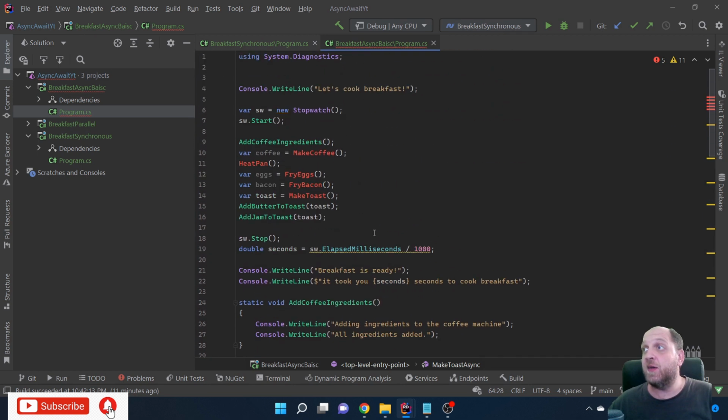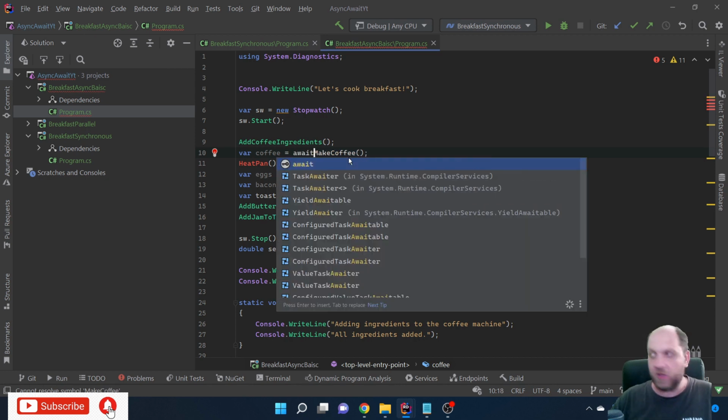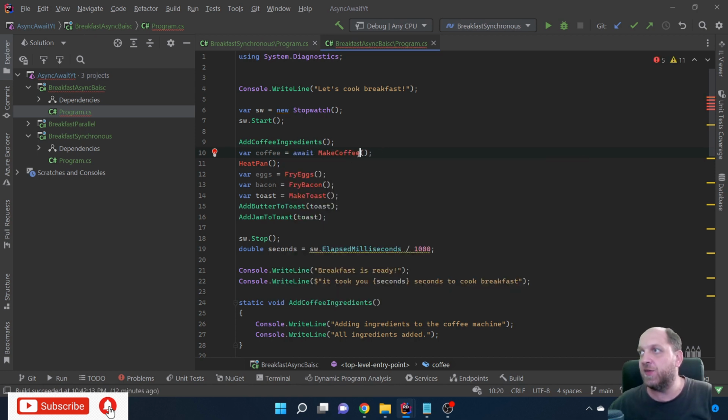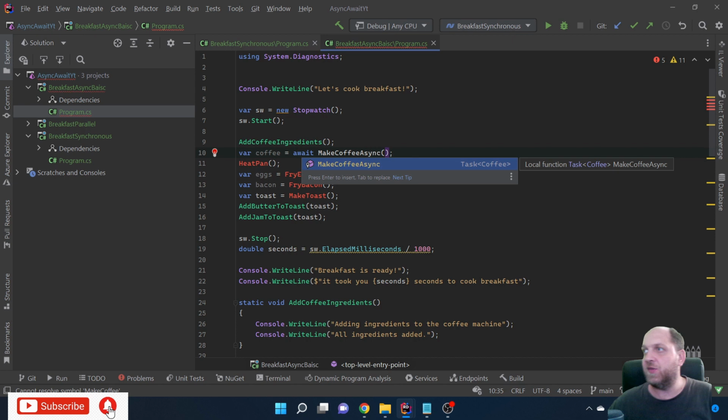Now let's go back here and see how we should perform things. Now add coffee ingredients, that's not an async method. But then here we have make coffee, and we want to get the cup of coffee. So what we'll do here is we'll just say make coffee async, also with the await.